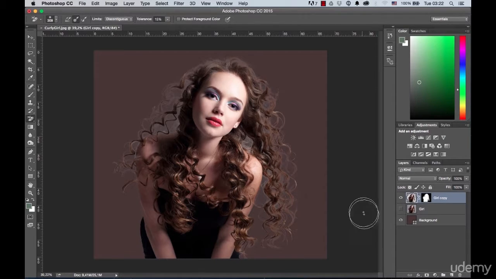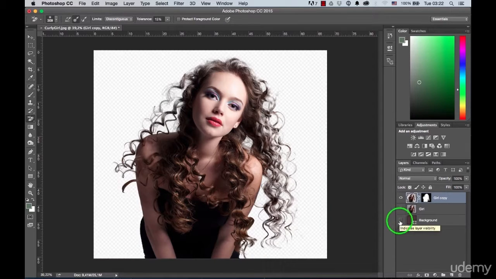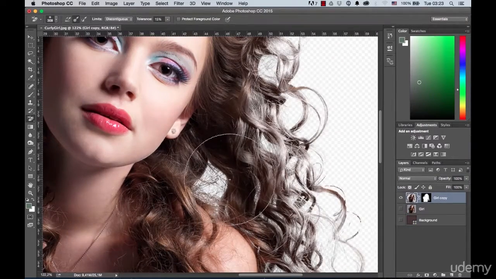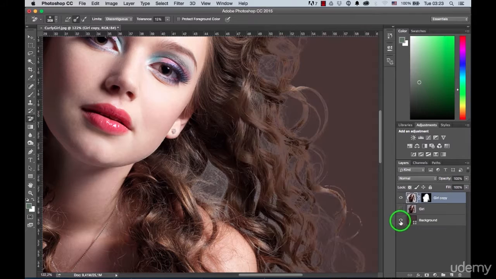If you want to check that you didn't delete the subject, toggle the background on and off. You can continue to remove shades of gray until you're happy with the result.